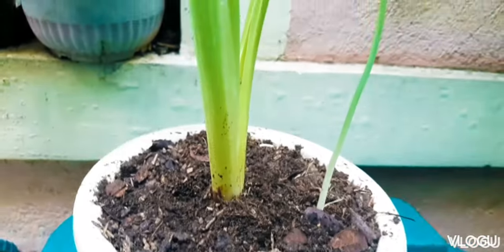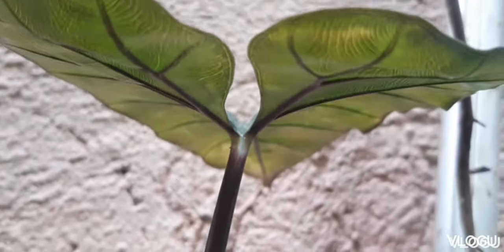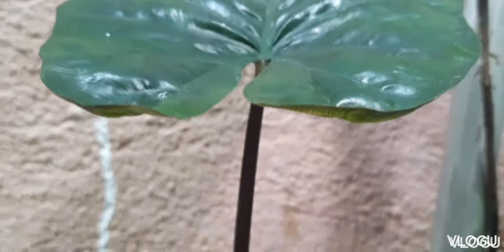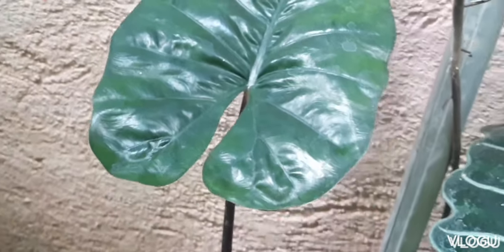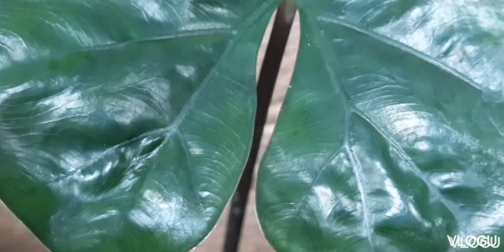This is our Alocasia metallica, which has purplish or almost black veins and a glossy, almost metallic-like leaf. Ours is still quite small, but this variety can grow quite big as well.